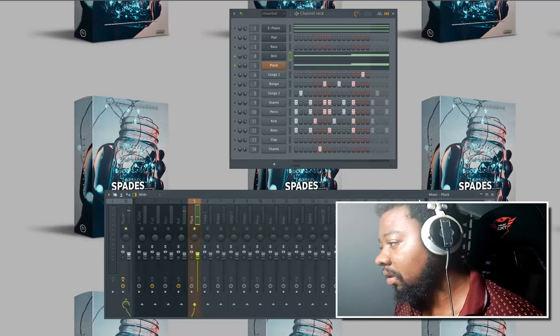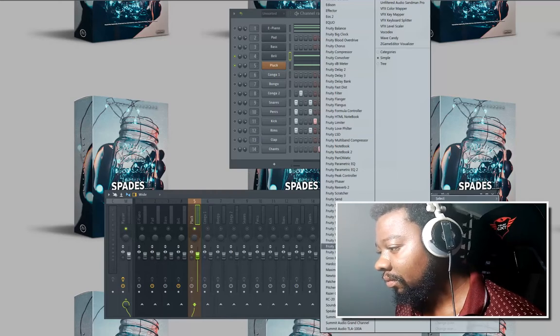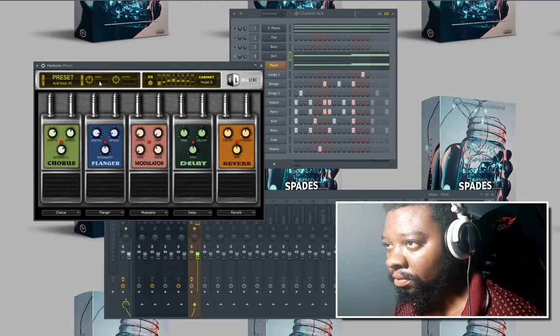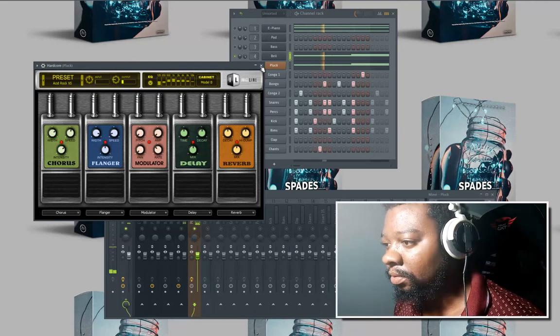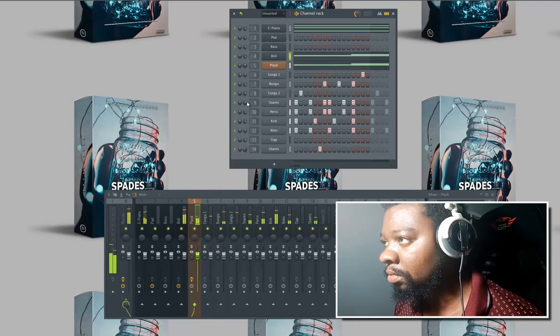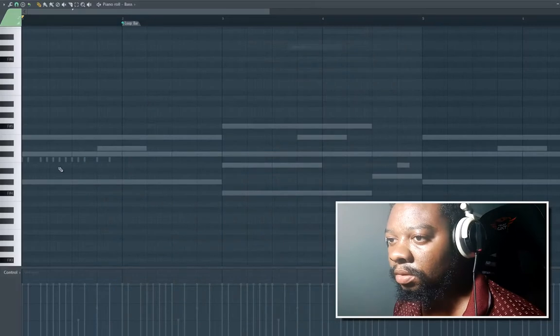So what I'll do with this pluck is I'll put hardcore on it. Let me see how it sounds. Maybe spice it up a little bit. This one sounds way better, so let me just keep it this way. So let me deal with the bass.